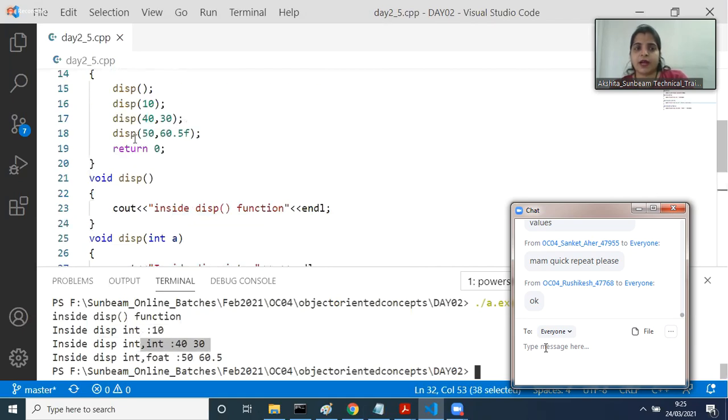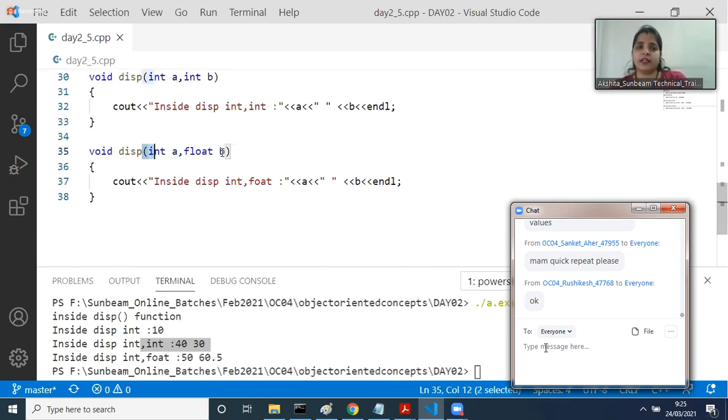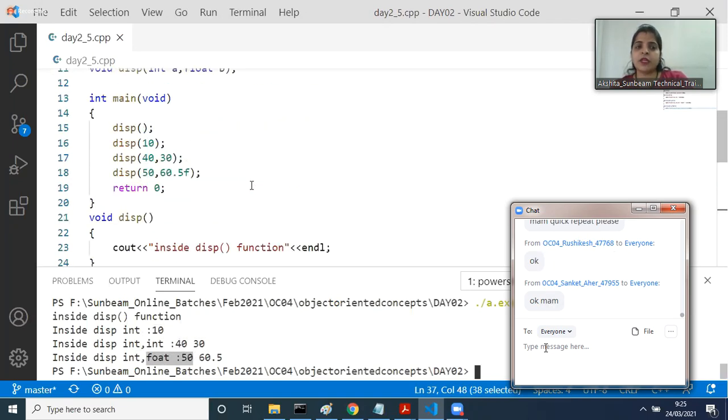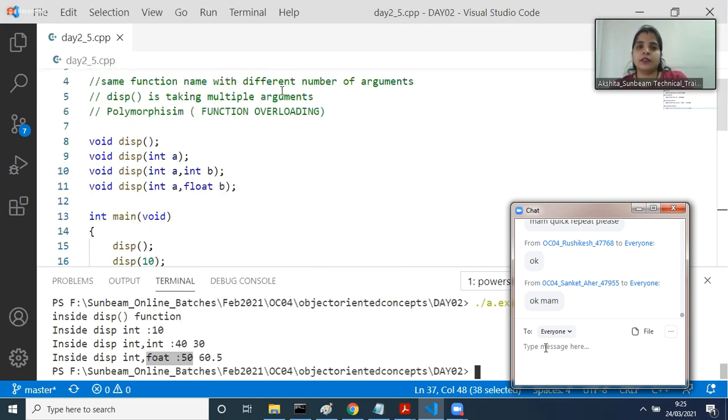When I pass one integer and one float value, it goes inside the integer and float function and displays the details. So based on the function call, I am going inside a different function body. But the scenario is, यहाँ पे मेरा function का नाम same है. That is called function overloading.